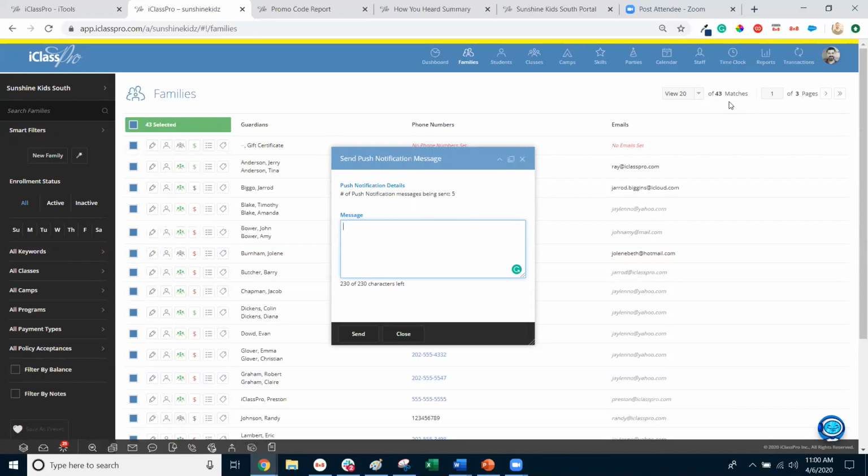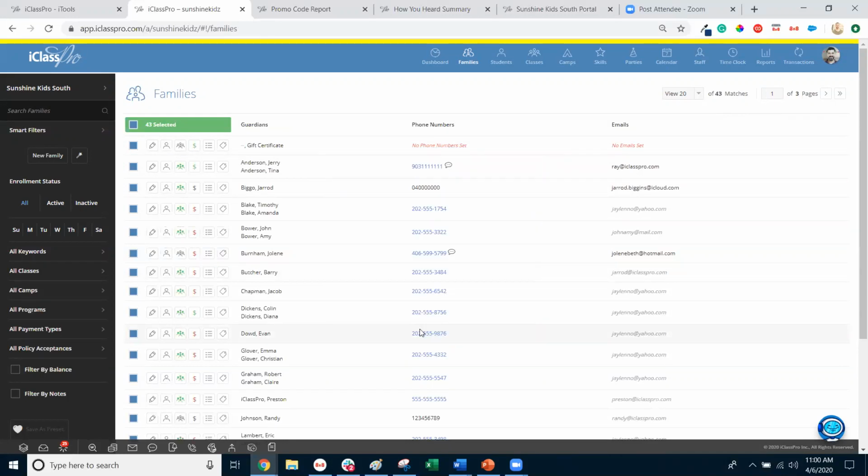We've all been on the consumer side of things, and sometimes we might find ourselves saying, I don't want those communications, or I do want those. Remember, it's the same thing for your customers. So again, very easy to do. You type out your message and you hit send, and you're good to go.